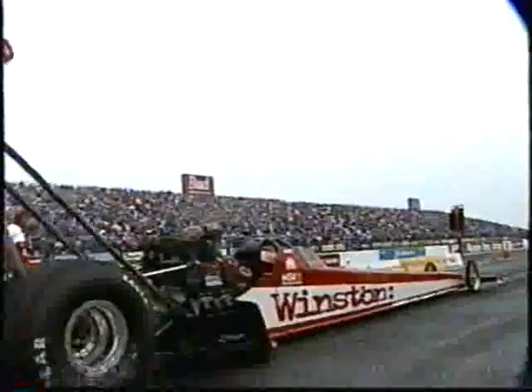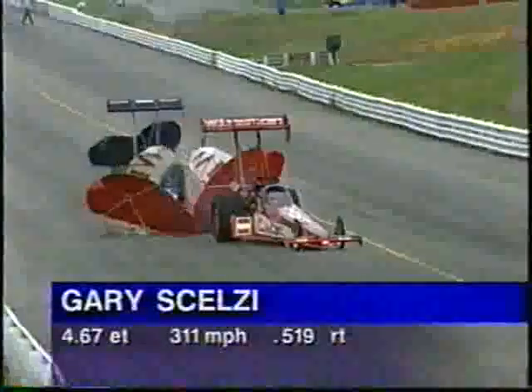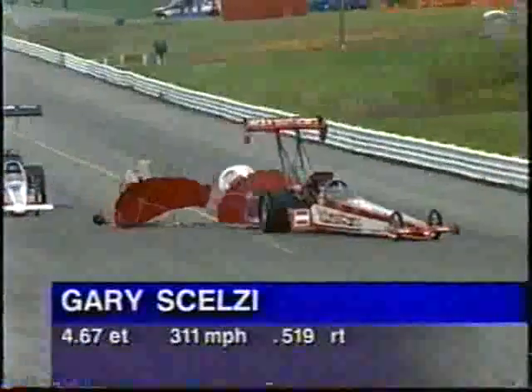That was Alan Johnson with a thumbs up to Gary Selby, up against defending Pennzoil Nationals champion Shelly Anderson. Number one against number 16 — should be a great race. Shelly left and then just went out and parked it and got back on the gas again. And look at Selby — Alan Johnson has a handle on this car and this racetrack. The victory is his. He's in the winner's circle. And that's all that really matters.